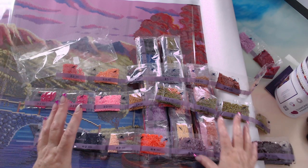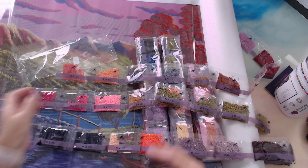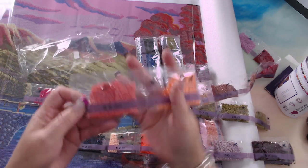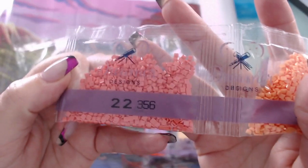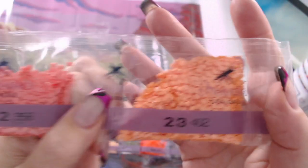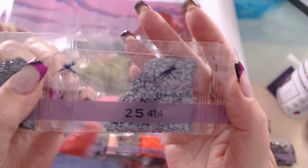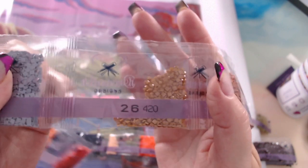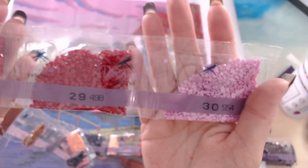24, 31, 52, 38. Hang on. Okay. The drills look like they are in order, but not in the packages in order. So let's have a look at some of these colors. And if you look at it, number 22356, number 23402. So these have been packaged in their bag in order, which is going to make kitting up so much easier, because I can work with one pack at a time.